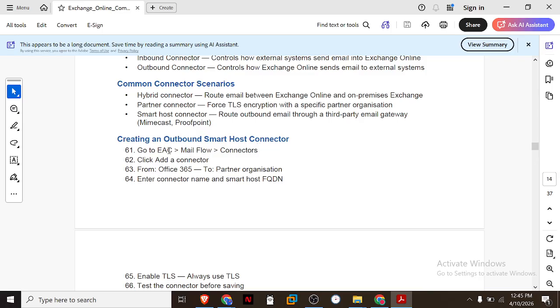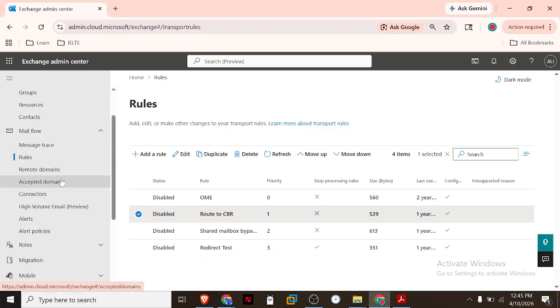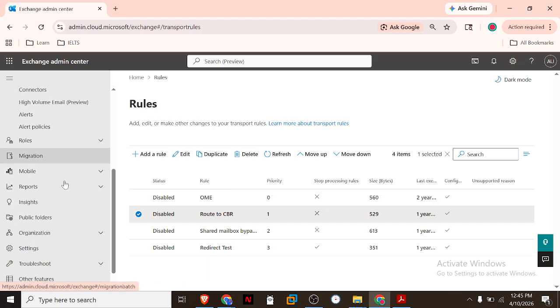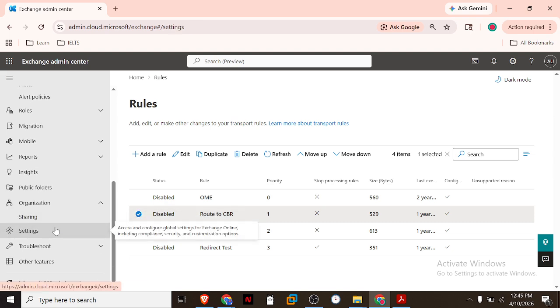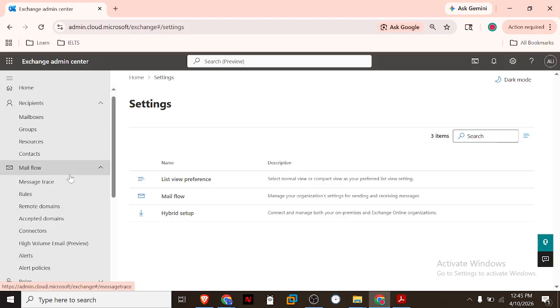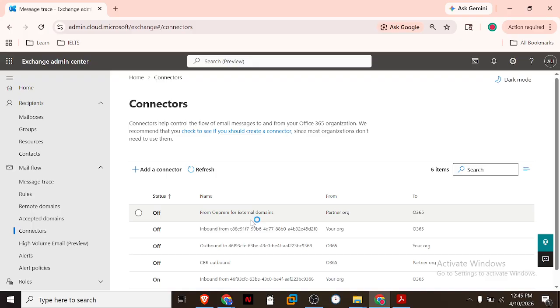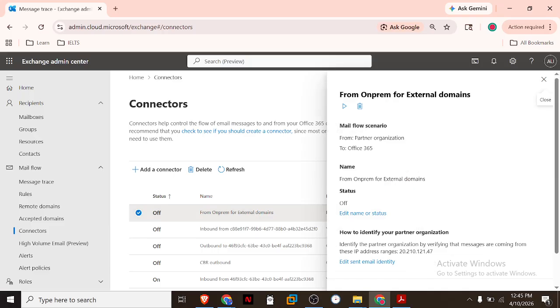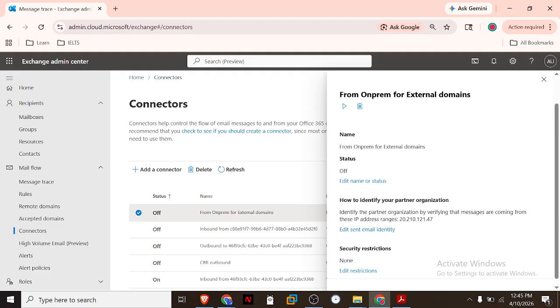Creating an outbound connector, smart host: go to Exchange Online, click on connectors. I'll show you here. Connectors. These are the connectors from on-premise. For example, if I open any of these connectors from on-premise, domain, status, how to identify.